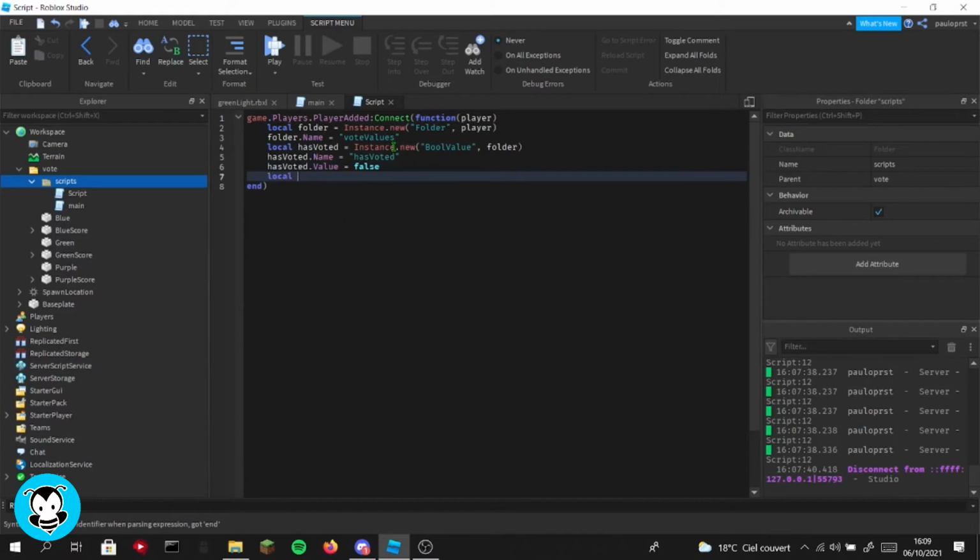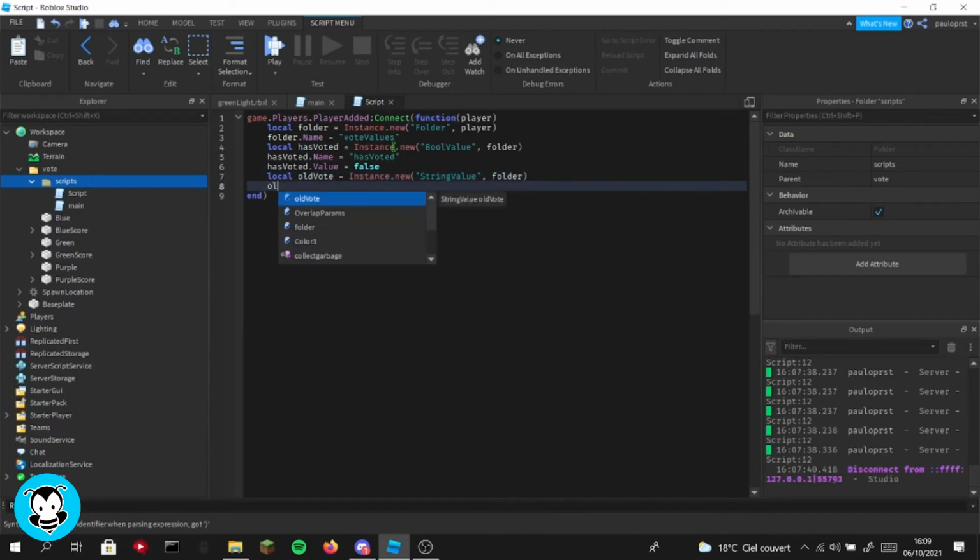And then I'm going to create another and last value, which will be my oldVote = Instance.new("StringValue") this time inside of my folder, and oldVote.Name equals "OldVote".